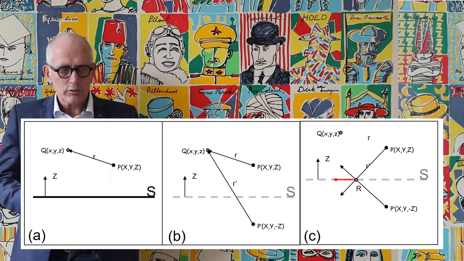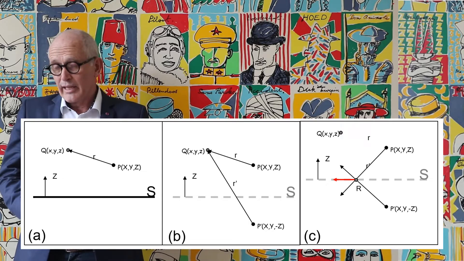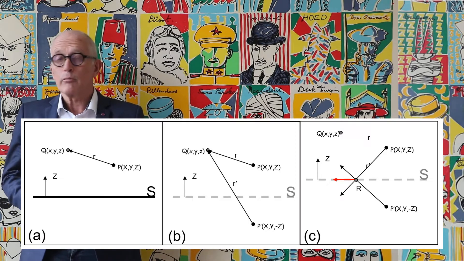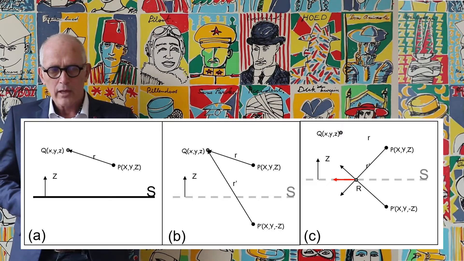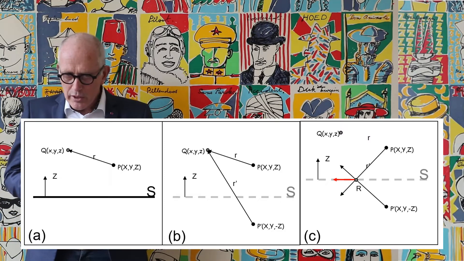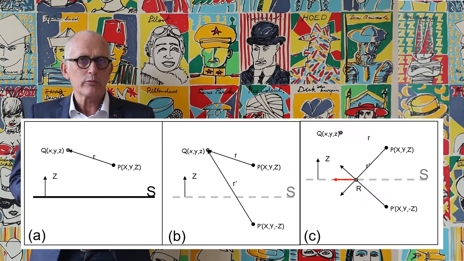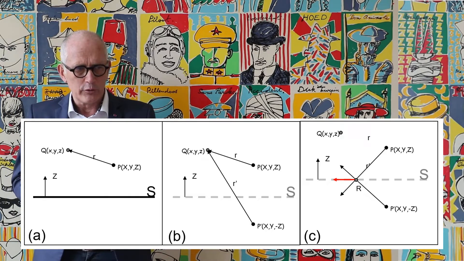In a previous video I defined spherical sources, and complex sound fields are made by a combination of spherical sound sources. So it's important to see how they reflect. Let's consider the situation shown in picture A. We have a point source located at coordinates X, Y, Z — the source position — and another point Q, which is the receiver, a microphone, where we want to calculate the sound field. The source at P is a spherical source located above a reflecting plane S, which we assume to be perfectly rigid. We know that a reflecting surface acts like a mirror and creates a secondary virtual source symmetrically from the original source.